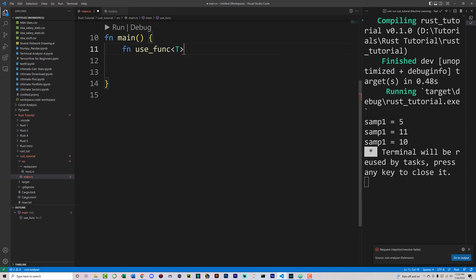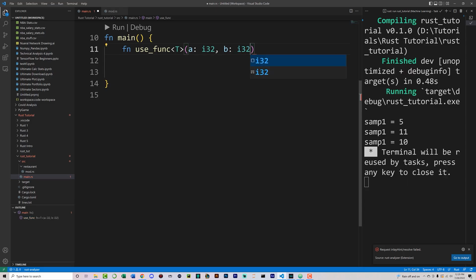So this is going to be a generic. What we're going to do here is say there's 2 variables and a function. We're going to pass in one function that is going to add and another function that is going to multiply into this use function. This isn't something that only works when you create a function in main. You can create this outside of main. I'm just doing this for convenience reasons.